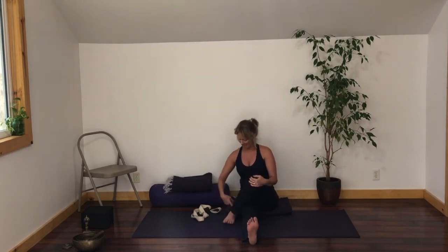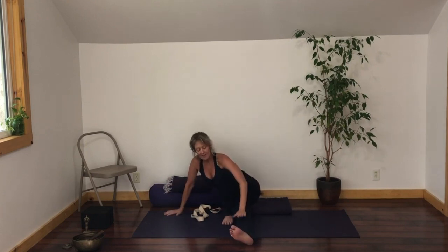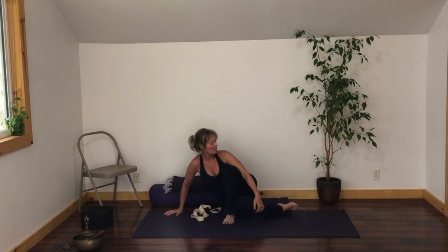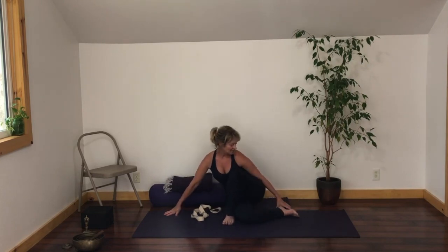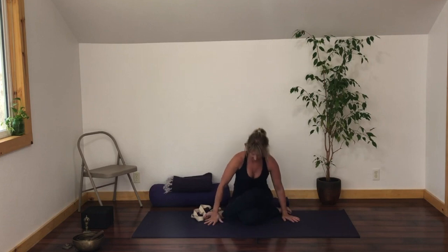Step your right leg over your left. Have your heel in close to your hip. And then rock over to the left, bend your left leg, and bring the heel in close to your hip. You can even tuck it underneath your blanket to get it in a little bit closer. Release your right foot from the mat and start to snuggle those knees together.